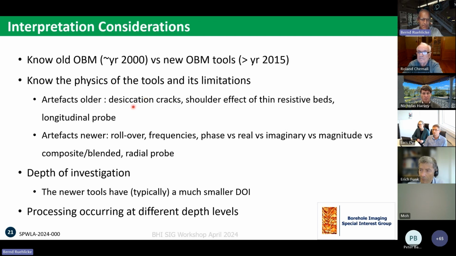But just to add to what Bernd was saying, with these newer tools, when you're doing interpretation, look at as much of the data as you can, because you will see different things on the different frequencies, on the real or amplitude images and the imaginary or phase images. You'll get more out of it by looking at as much of the data as you possibly can.